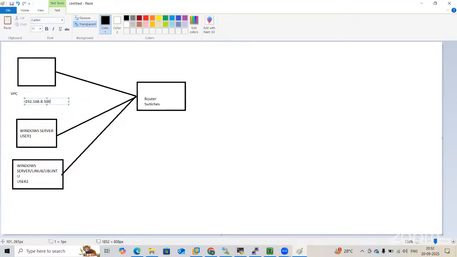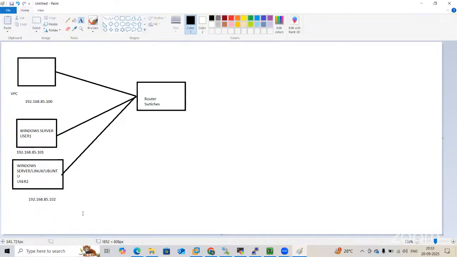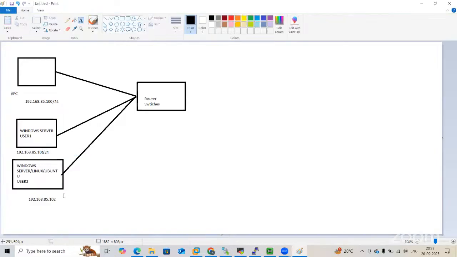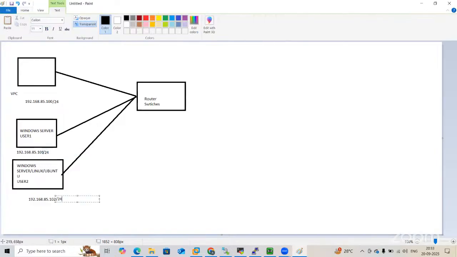I have given the IP address; configure the IP address like this. I will configure 101 here, and I will configure 102 here. 100 slash 24, slash 24, slash 24. We can configure it like this.